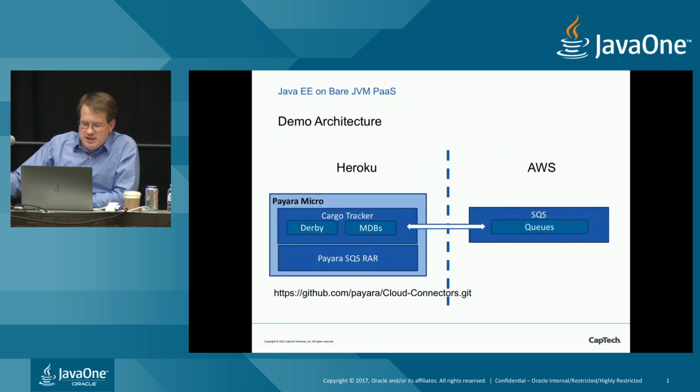Since this was so simple, I had to make it a little bit harder, so I decided to pull in AWS. With Payara Micro, you don't get OpenMQ by default, so you don't have a JMS provider. Heroku provides RabbitMQ as an add-on. However, there is no RAR file resource adapter available to plug into GlassFish or any other app container. So in order to use message-driven beans, I needed to find another solution.